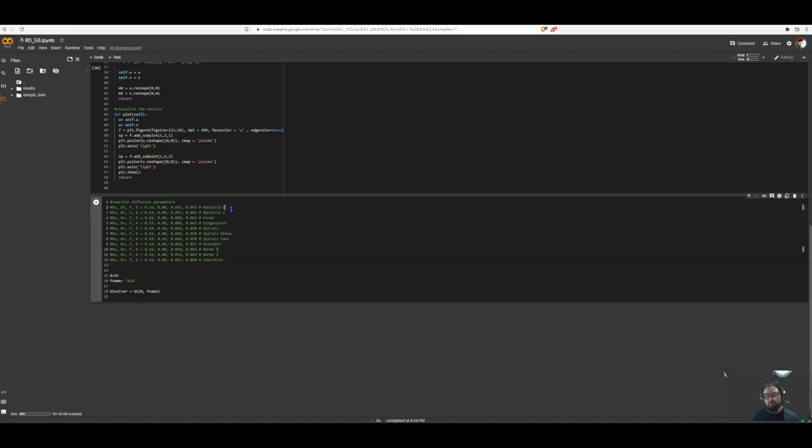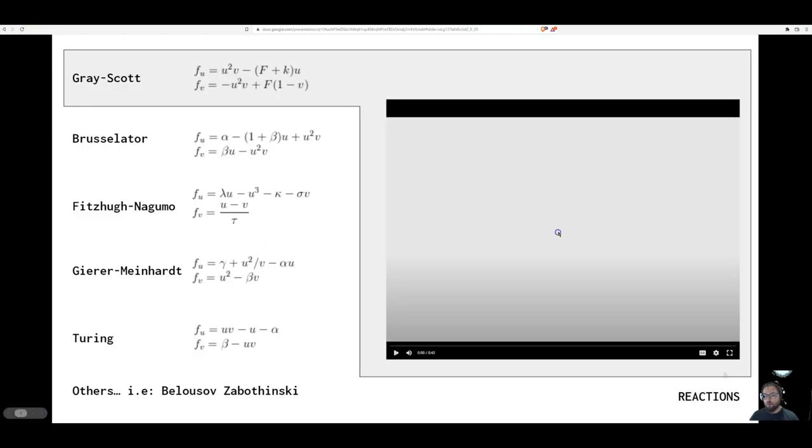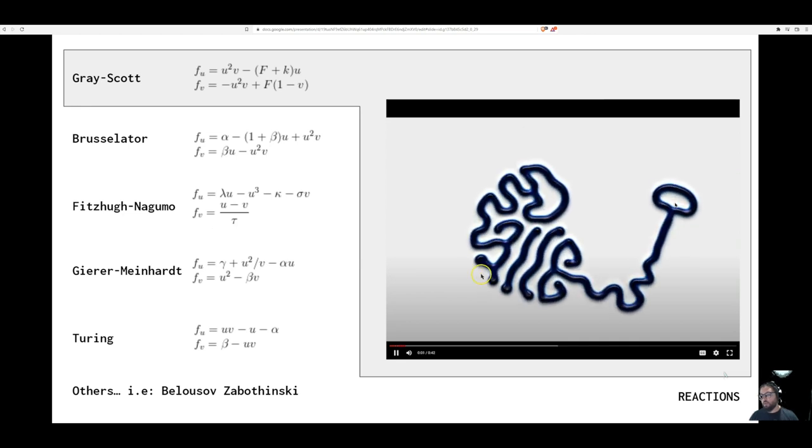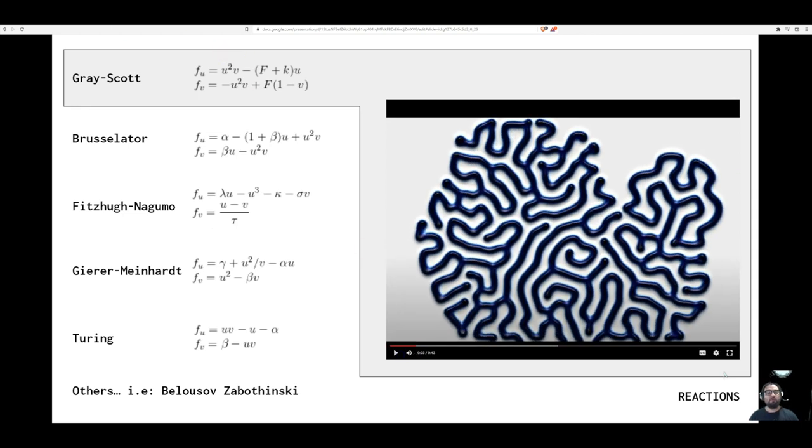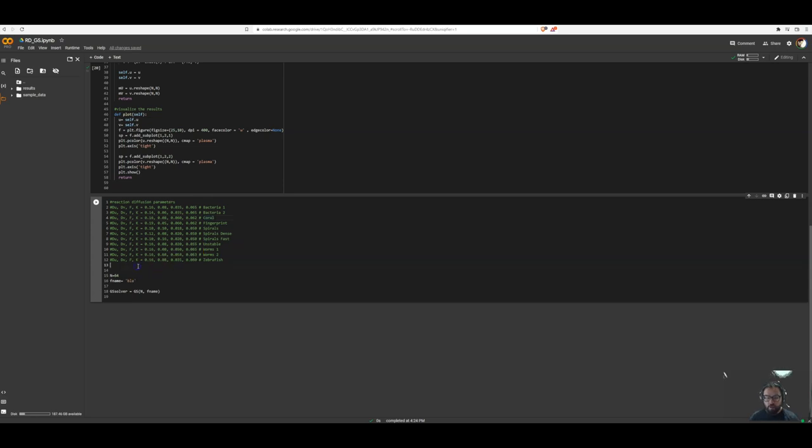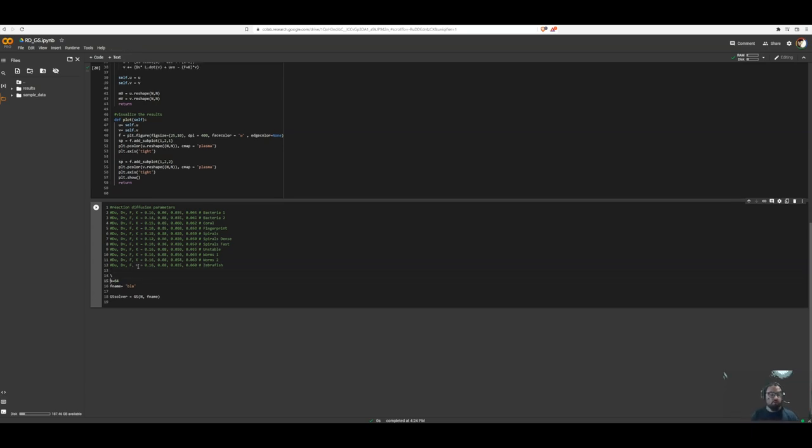If you want to create a bacteria pattern, another bacteria pattern, one is more like mitosis type of things. The other one is like dots and kind of like worms or bacteria, coral, fingerprints, spirals. Again, the things that we saw here, to create this type of patterns, you have some of the concentrations that you can find probably everywhere. Actually, I have a list of those in one of my previous videos from again like 2 years ago. These are the same parameters that I use for that.